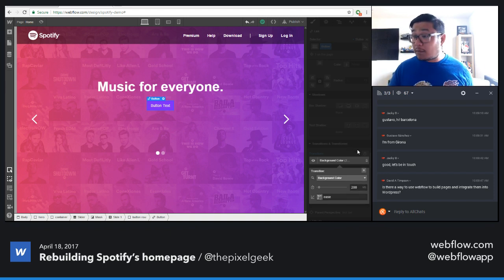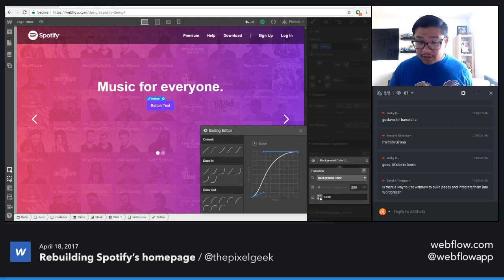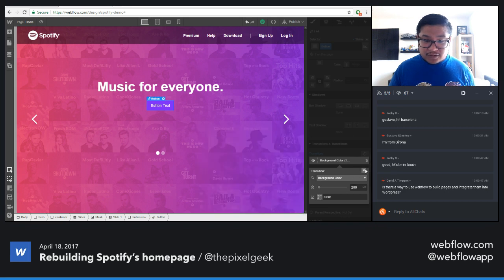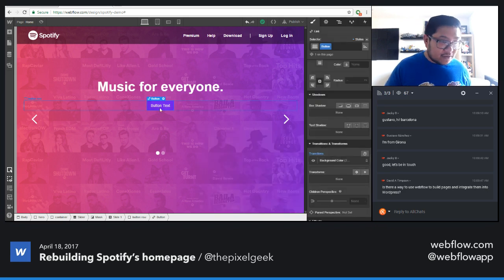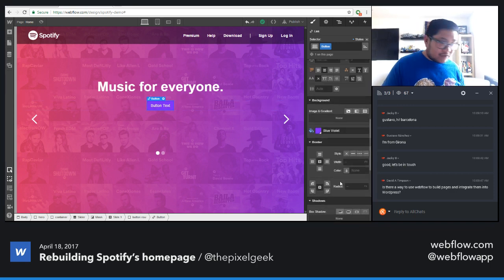And also, if you want to play around with your easing, got this tool right here. A lot of people don't know about it, but it's really cool. You can customize your own ease. Okay, pretty cool. So check that out, play with it. It's fun. All right, so that's done. All right, they have some rounded borders that are like crazy go nuts. So let's go ahead and fix that.